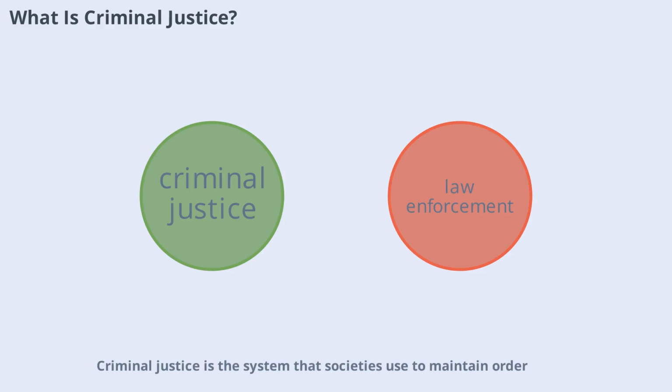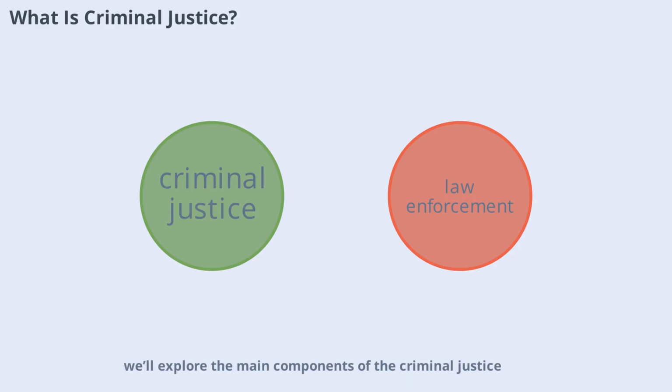Criminal justice is the system that societies use to maintain order, enforce laws, and deliver justice. It involves a series of agencies and processes established by governments to control crime and impose penalties on those who violate laws. The system is designed to protect the innocent, punish offenders, and prevent future crimes. Understanding criminal justice helps us see how laws are applied and how society strives to balance safety with fairness.